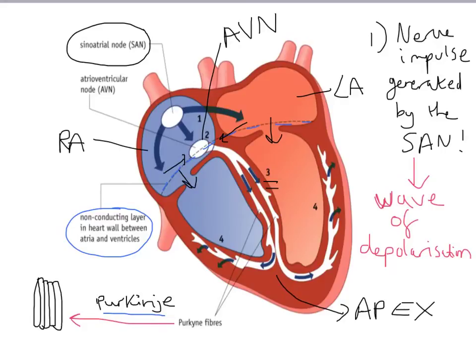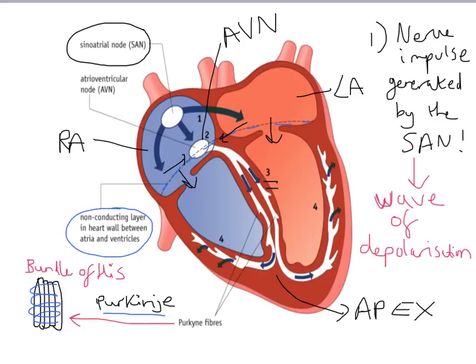Now those fibres together form, you almost imagine them being wrapped around together. Those fibres all together create what is called a bundle. And it's collectively known as the bundle of His, H-I-S, named after the scientist who presumably discovered that. So we have Purkinje fibres, individual muscle fibres, that are wrapped together to form a bundle of His.